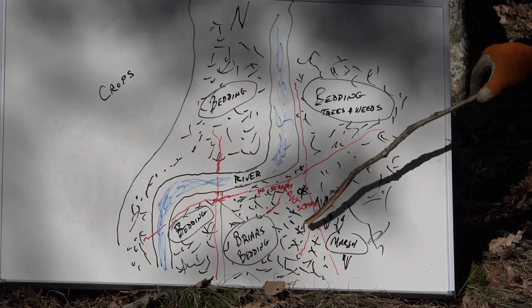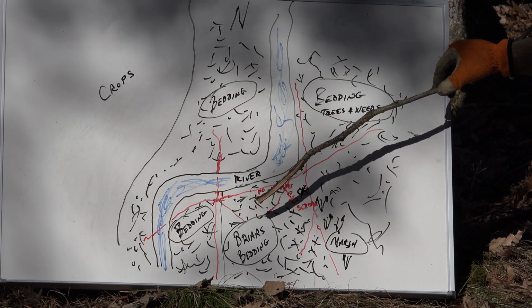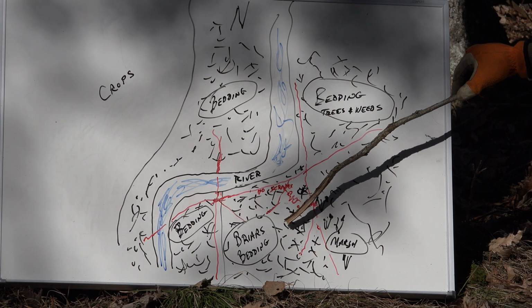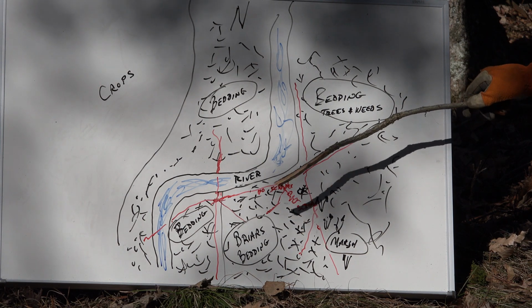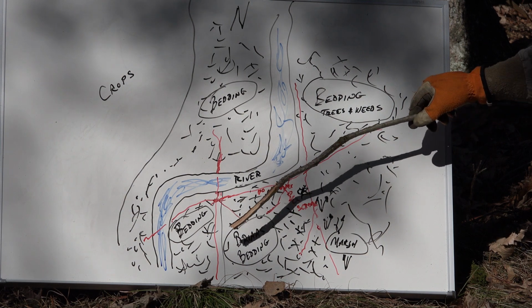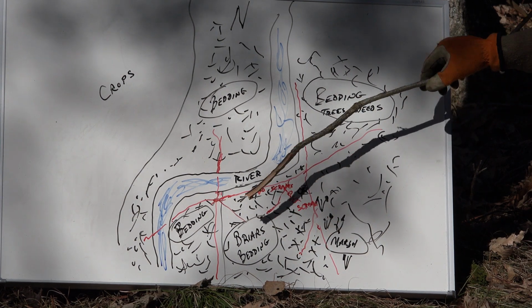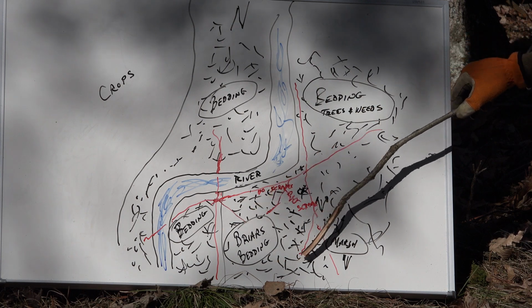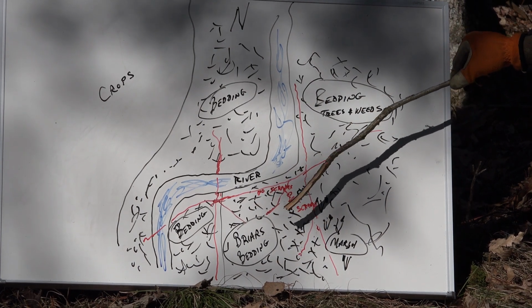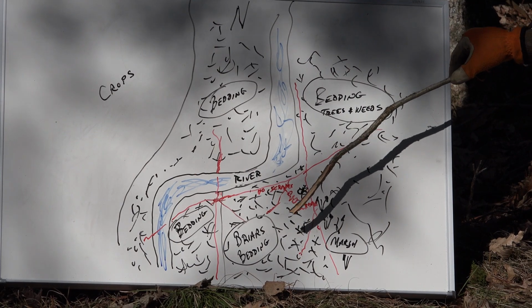And this bedding area here used to be a lot of tall pines. They were planted about 50 years ago, and they've gotten to the point where they've started to tip over and let a lot of sunlight in. So now that's just full of briars, just really thick, nasty briars, pricker bushes and stuff. So that's the best dense bedding area around here, and it's right in front of me right there.